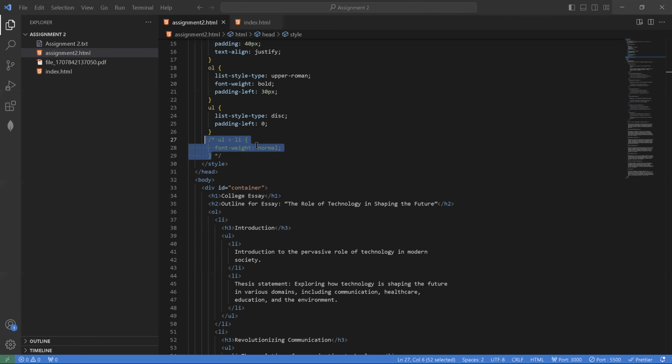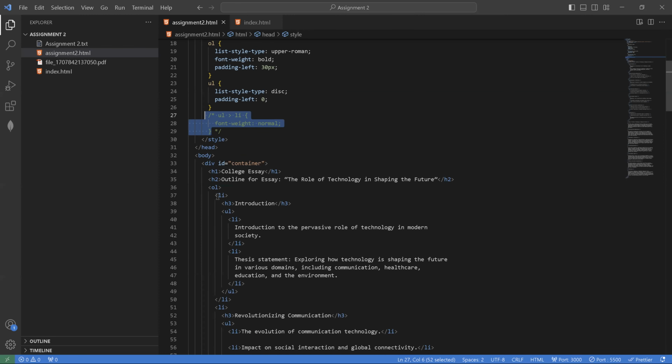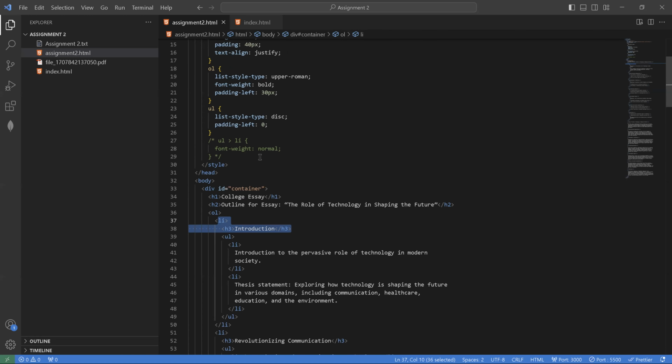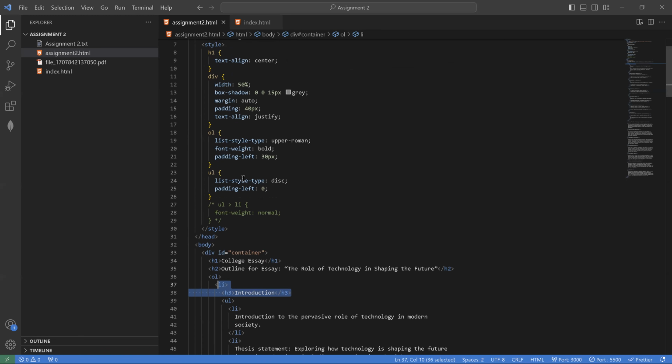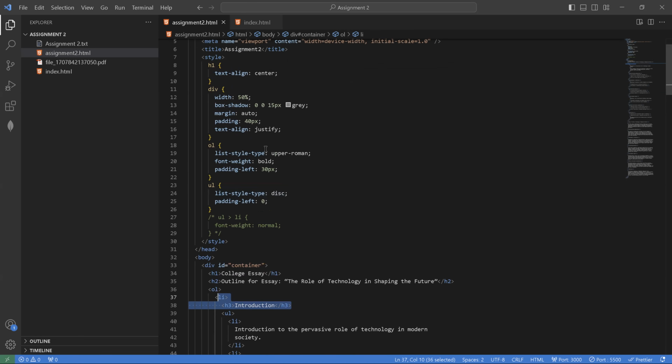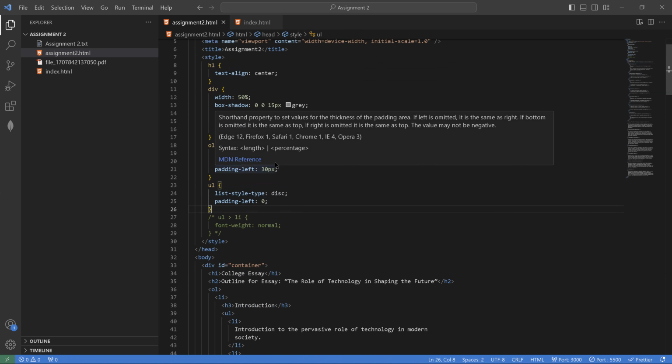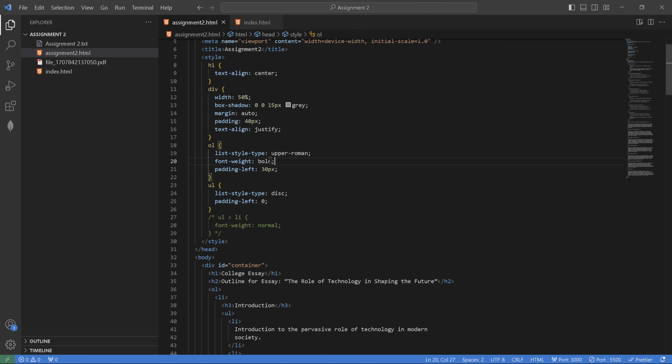I wanted only this very first list to be bolded, and that is why you see the font weight here.